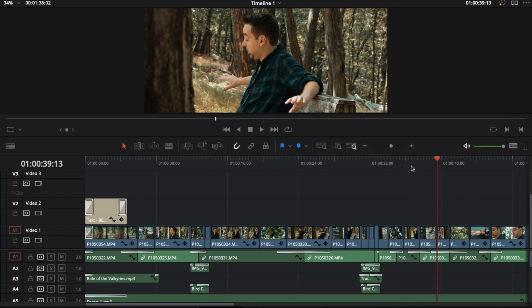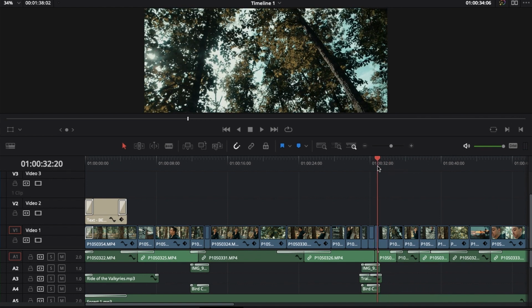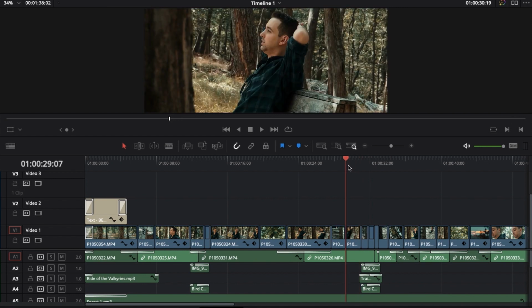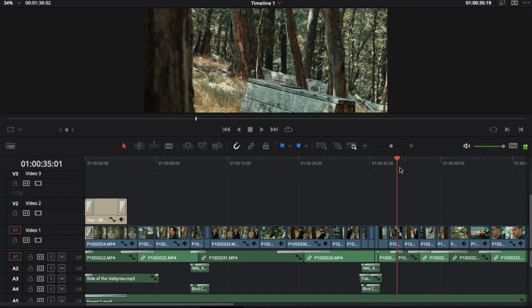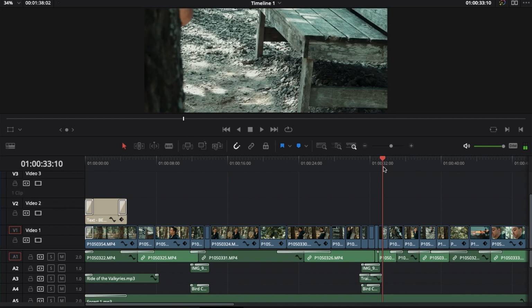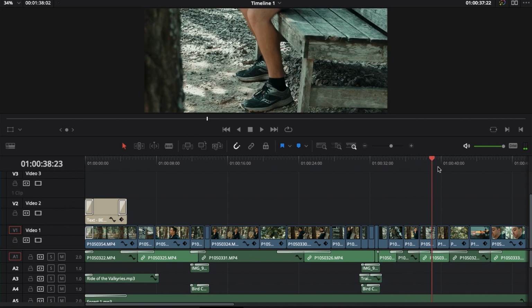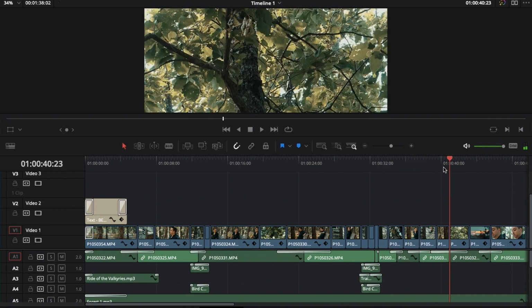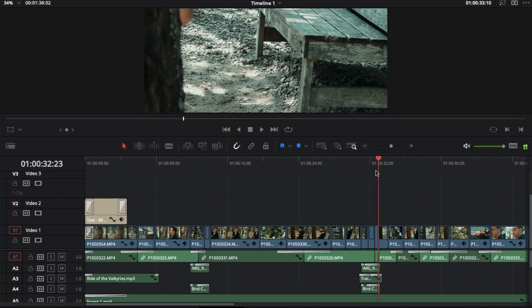Like this angle of the tree, that was one of my favorite angles, just because it kind of frames the character, right? You get that kind of frame within a frame with the tree in the way, and I like that depth. It makes the woods feel a little bit claustrophobic, because that bench is in a pretty good clearing. When you're there, it feels pretty open, but I wanted to make the woods feel a little bit more suffocating. And I think that helped with that.